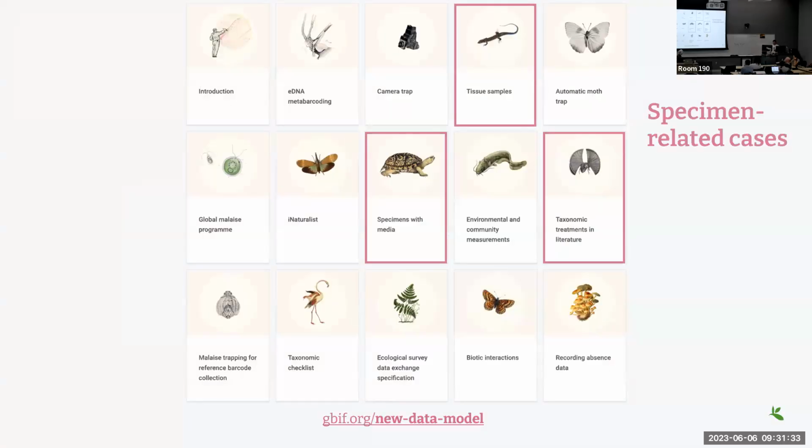We're taking a case study approach to this research. So if you look at the URL shown there, you'll find some of these cases. There's examples for eDNA data, environmental measurements recorded along with biodiversity data, automated recording programs with camera traps, and there's others. We welcome more examples if people would like to come forward with cases they would like us to explore.